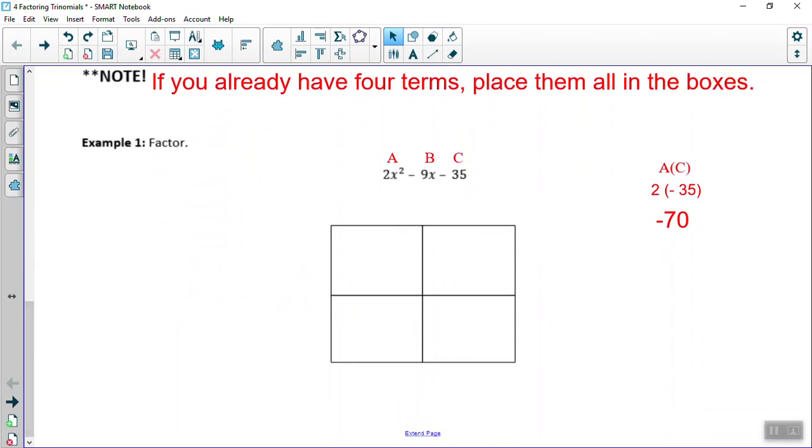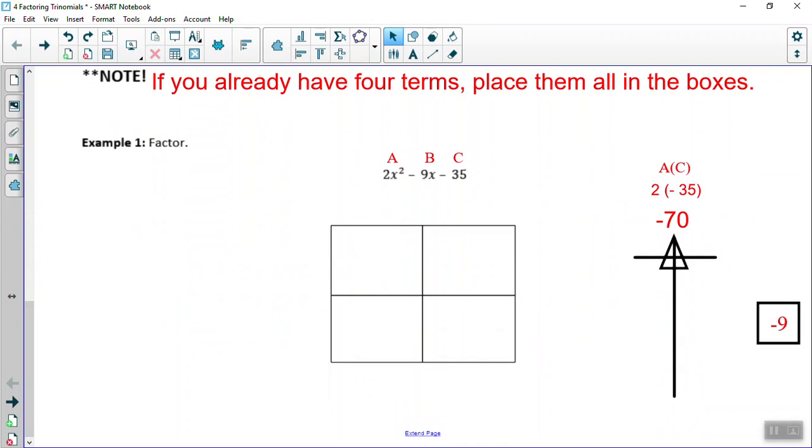Well, in this case, my b is negative 9x. So I'm going to make a t-table. And this is how I make mine. And my little triangle here that I put has an actual purpose. You don't have to put it, but I have an actual purpose for it. So I want the factors that I come up with to add up to my b term. In this case, my b term is negative 9. So we have negative 9.